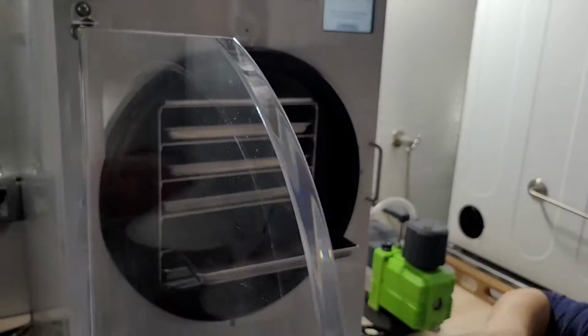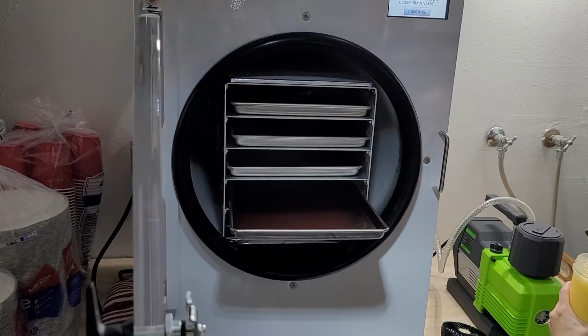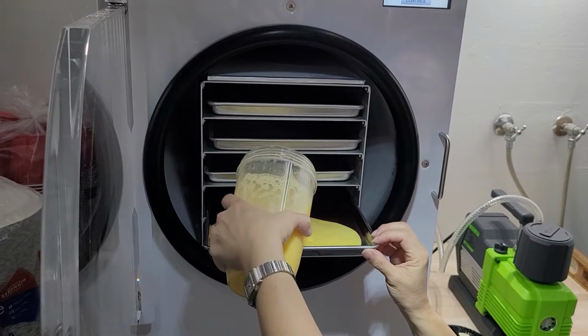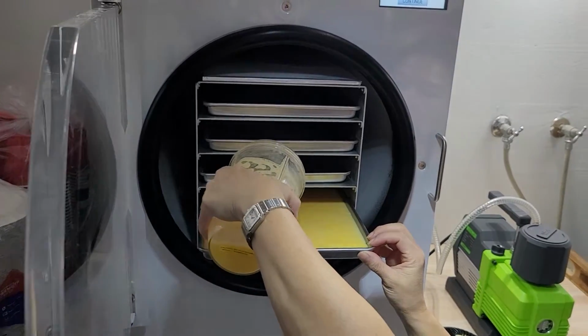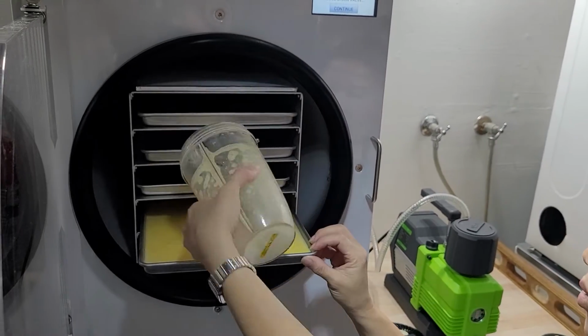We already have the first tray on the bottom loaded, and then we're just gonna work our way up. But this sure beats carrying these trays from the kitchen out to the garage. This is so, so much easier. Wow, what a big difference.